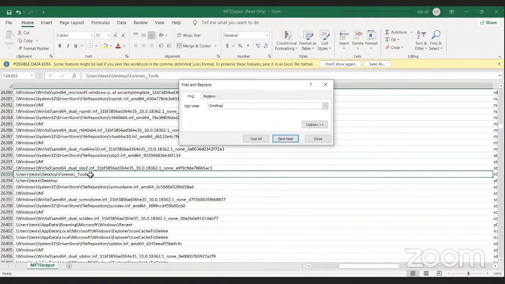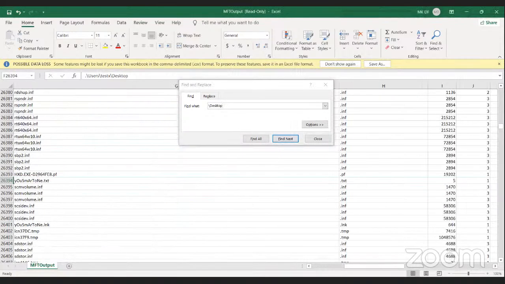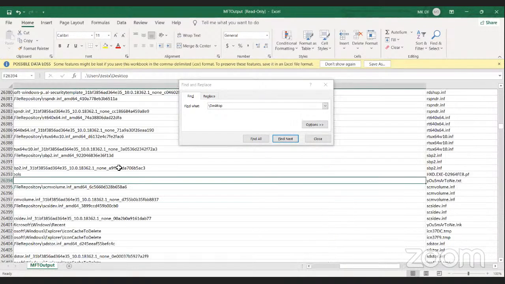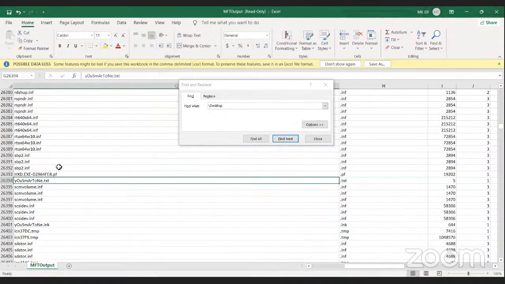As you can see, from our search, we get a folder called Forensic Tools. Downwards, we get /desktop, which is the path, which also points us to a particular file contained within the desktop.